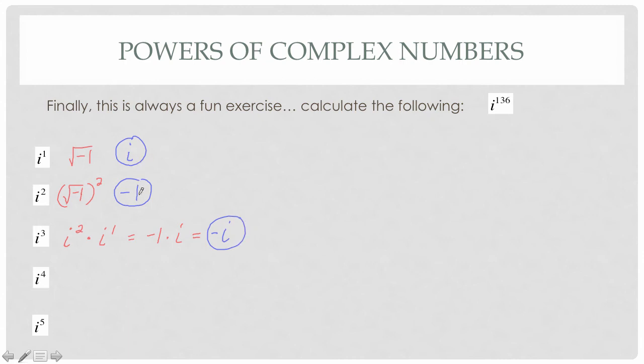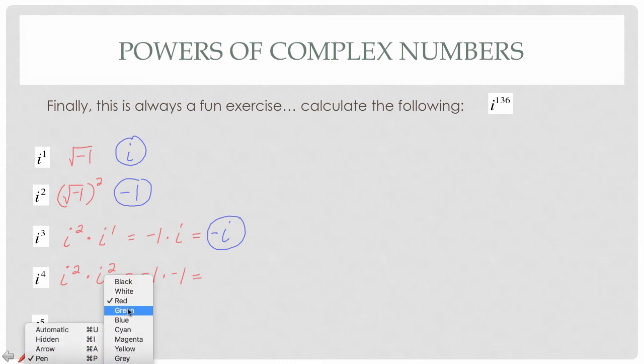i, negative 1, negative i. And on to the next one. What is i to the fourth equal? i to the fourth, using exponent properties, is the same as i squared times i squared. But we know i squared is negative 1, so that's the same as saying, well, what is negative 1 times negative 1 equal? And that just equals positive 1. That's trippy. I take i, this imaginary number, and I take it to the fourth power, and it turns into 1.